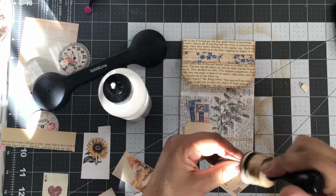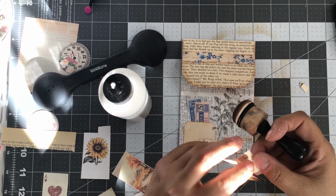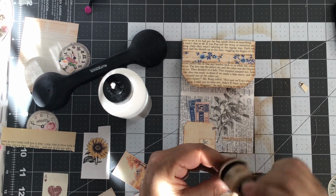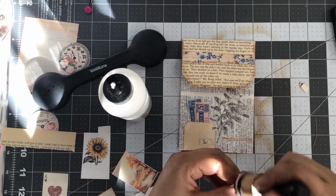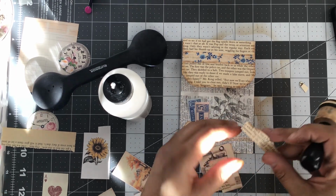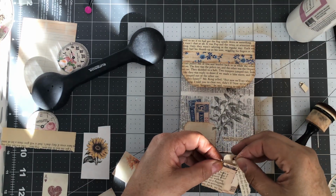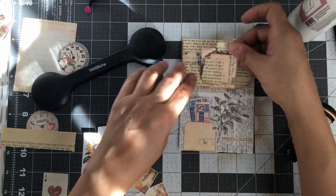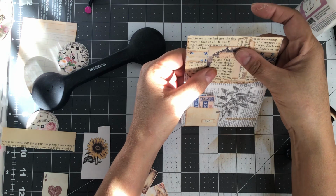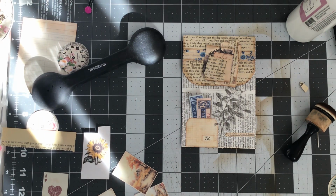Now, because all the ink papers are a little bit too close in color, we need to darken those up a little bit here and there. Oop. That's not down. Let's fix that. Okay, we've got a little hint of blue there. I'm going to get up real quick. I'm going to grab my blue ink. I think that's what it needs.